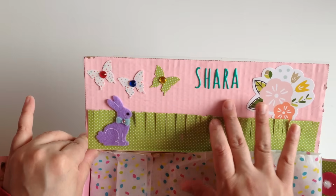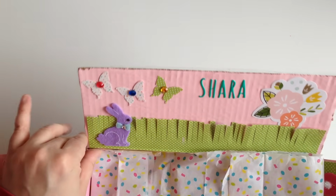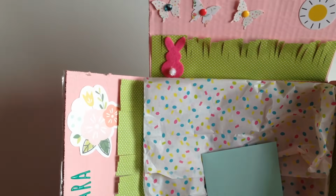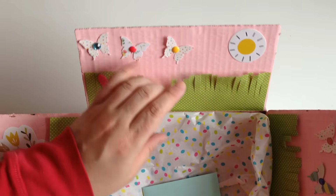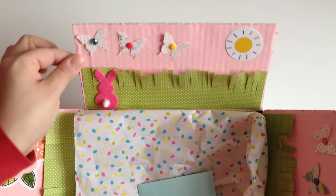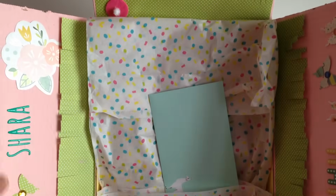This right here says the recipient's name. Her name is Shara. Some flowers right here. I won't be posting this video till she gets it, so by the time you guys watch it, she already has it. This is the little grass. It's a little sun and a little bunny again in the grass. So that's what the box looks like.